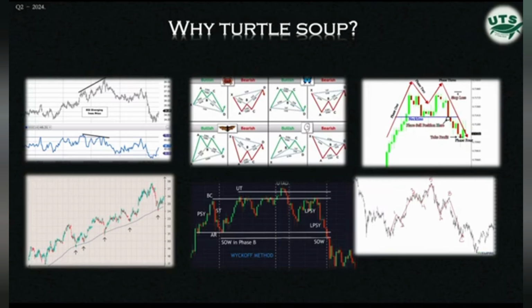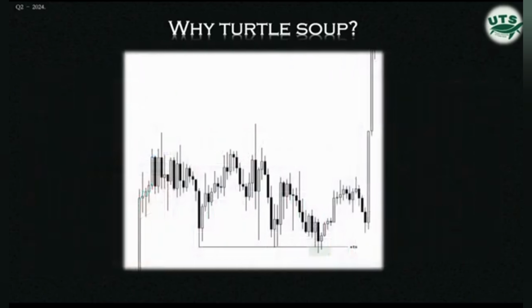Especially ICT, right? Of course, this applies to everything, but especially applies to ICT. For example, turtle soup, of course, is falsely breaking below an old low or breaking above an old high. That's all it is. In simple terms, you're falsely inducing sellers down here and stopping out buyers, or, of course, not you, the market makers, right? So they're pushing price above this high, making everyone buy, and stopping out the sellers in profit, and then tanking, or vice versa.